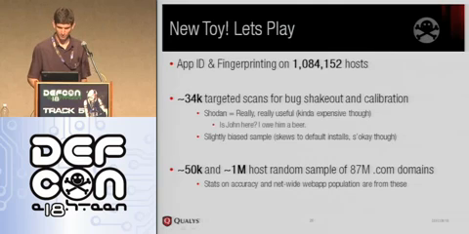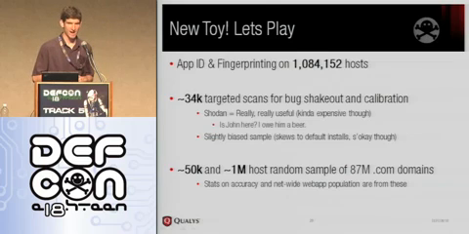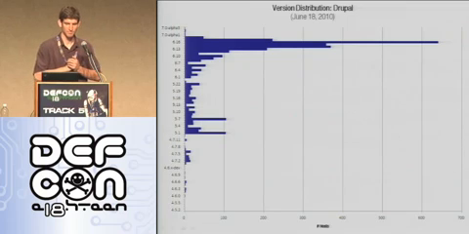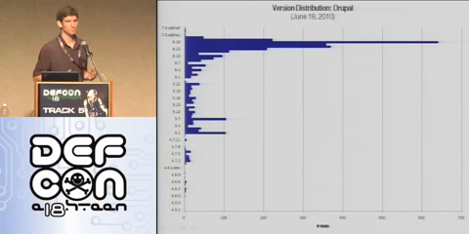So we got a cool toy. I went and got a dump of all the .com domain names that existed on a particular day in June, and ran this on a sample of those. So a little low on time. I'm going to buzz through this pretty quick. These graphs are version distributions that I found of what apps are running out there. So found a few thousand Drupal installations.